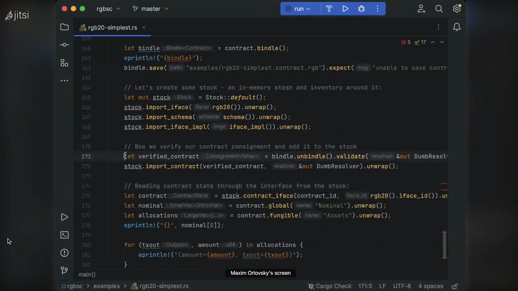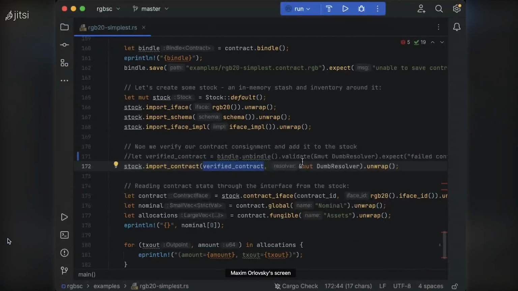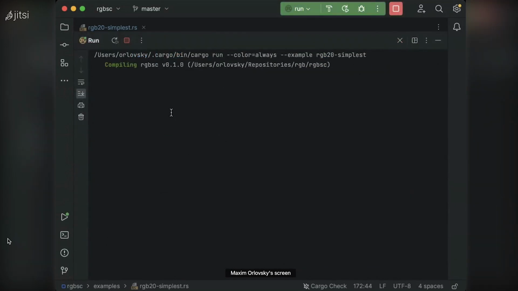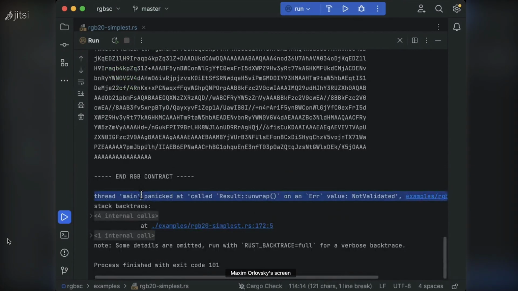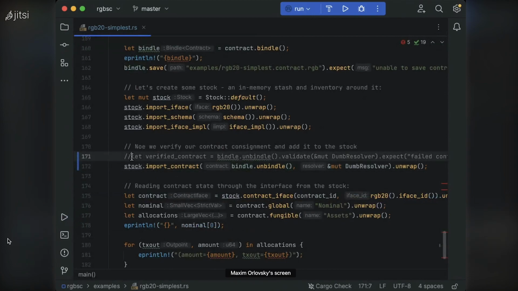If I remove this verification of the contract and instead import an unverified contract, not validated, an unvalidated contract can't be imported into the stock. You need to run the validation procedure, and the validation procedure has to succeed. And you can also inspect the different messages that come from validation, because there are warnings, there are certain informational messages, which can also be inspected by the wallet and taken into account by the wallet.